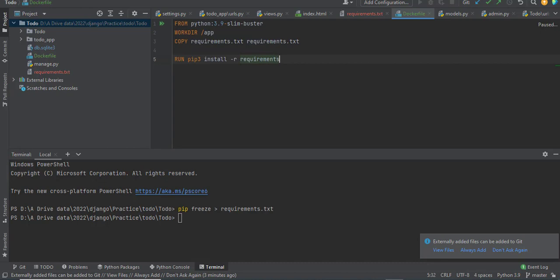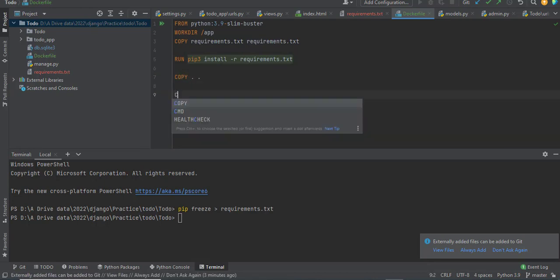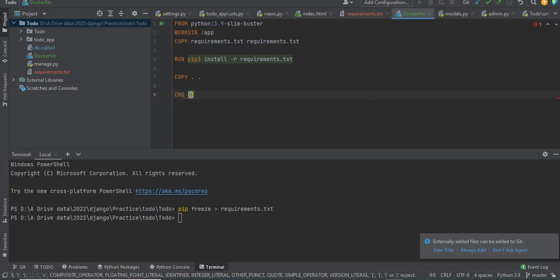And this is the command to install dependencies. We need to copy all other project files and folders to the image working directory, and the first dot is the representation of the current folder directory, and the second dot represents our image app working directory.